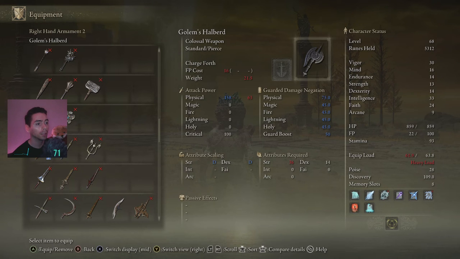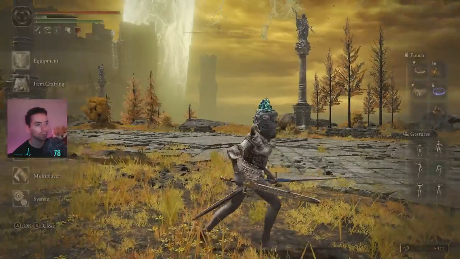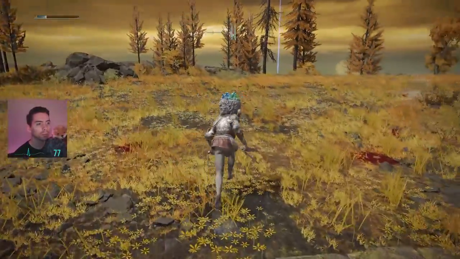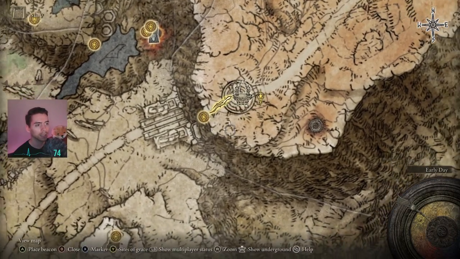Cool. I mean, it's pretty normal. It's actually worse than, well, this one you can add your own skill to it, so I guess it's better in that regard, but it's pretty much the same as this. Standard and piercing, colossal weapon. Hmm. Okay, cool. I thought there'd be a grace here. I guess it technically is at the bottom.